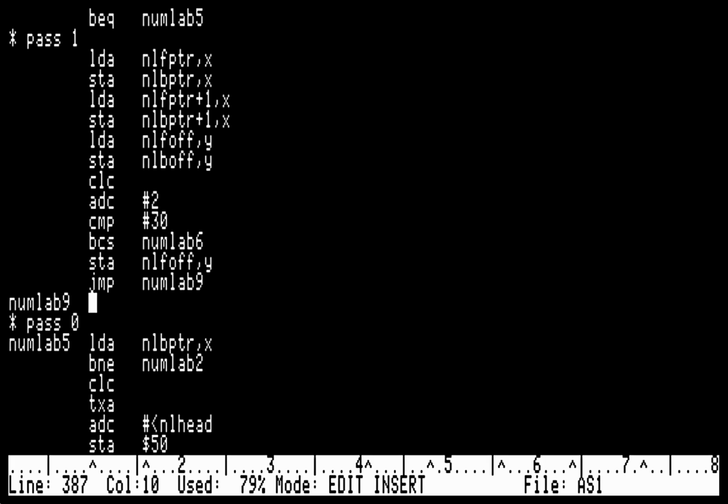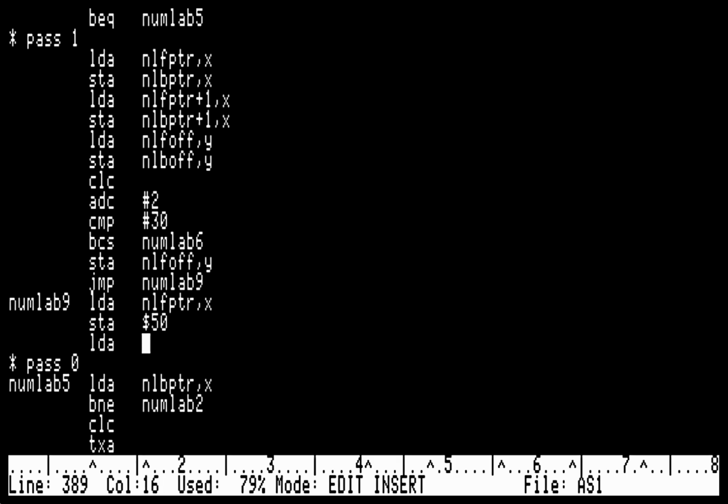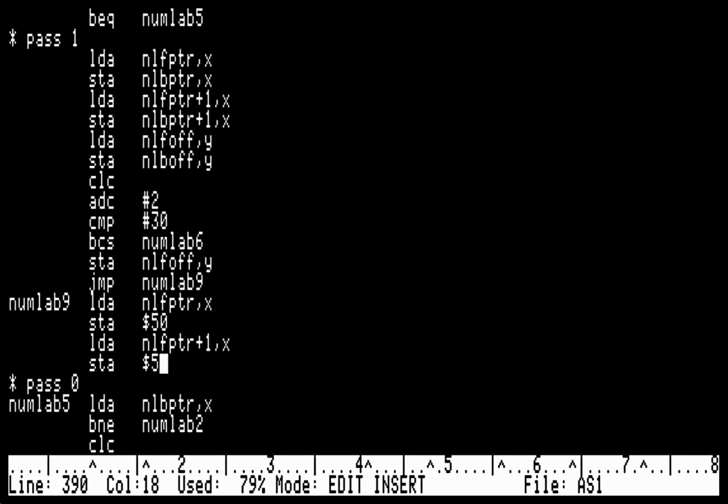So I need to, well, I might as well just take NLF pointer and store that in my 0 page location. Okay, store that in my 0 page location.